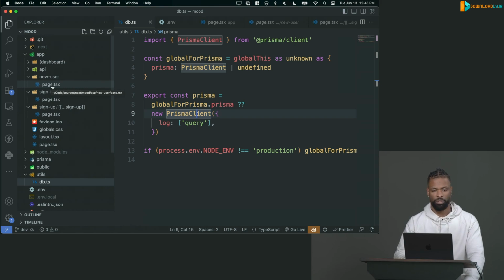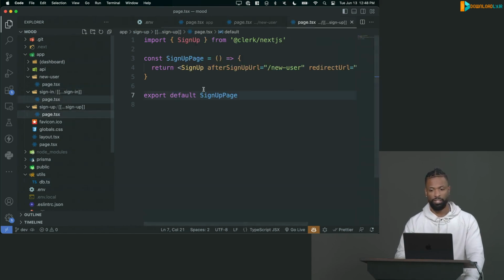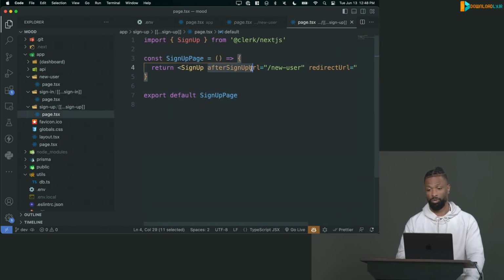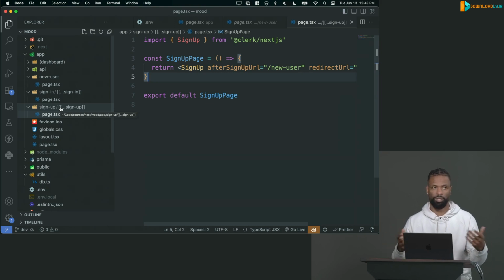However, I was having an issue with forcing the sign up page to redirect to new user after sign up. I don't think these props work the way they're supposed to work, but I do have multiple workarounds. I'll explain the workarounds and then we'll pick one. So one workaround is we actually don't even have to render a sign up page at all, because Clerk has a hosted sign up page that we can use if we don't have this in our app. Basically, if we just get rid of this route and the middleware will redirect to sign in, it'll go to the hosted page, which will then fix our issue most likely. I think that's what I had on the previous build, which is why it was working.